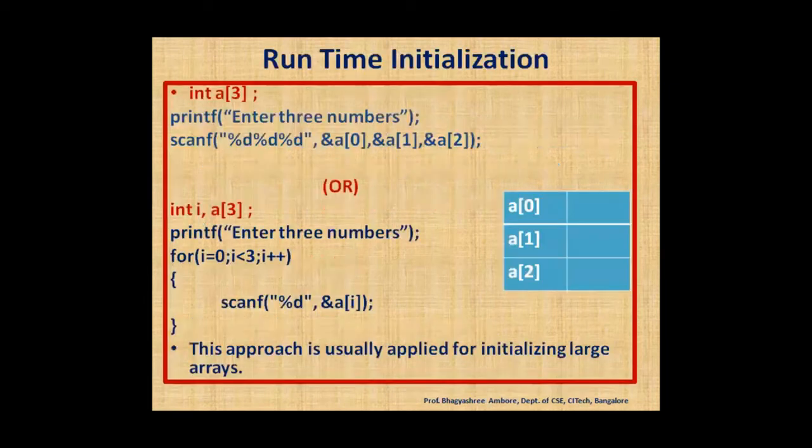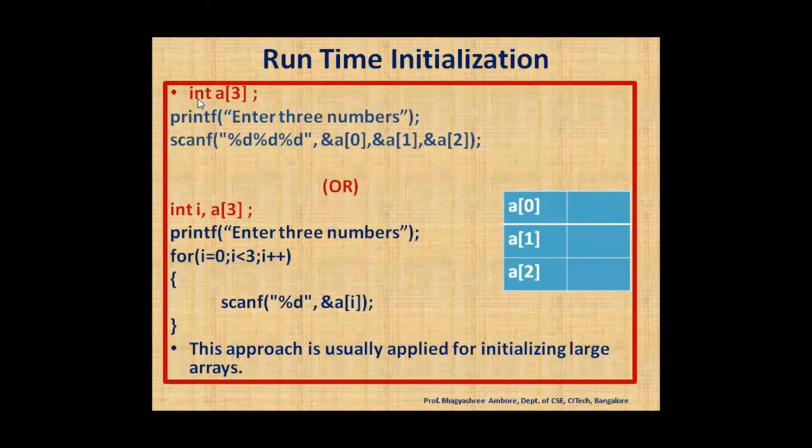Now we'll go with runtime initialization. One way you have understood: while declaring itself, I have assigned the values, and in the proper locations the values will be stored. If I miss the size, how the size will be counted by the compiler, how the values will be assigned. If I give the full size and the full values, how it will be assigned. If I do a partial initialization, how the initialization will be. Everything you have understood. Now we'll go with another concept that is called runtime initialization.